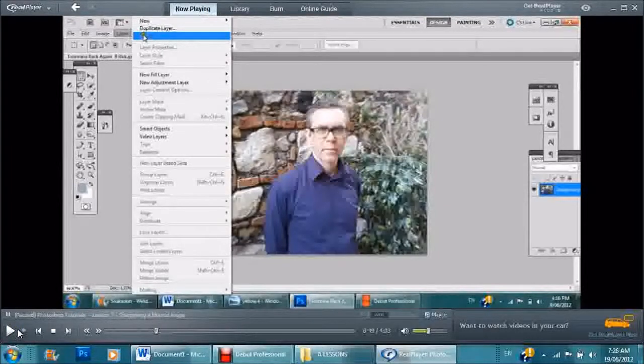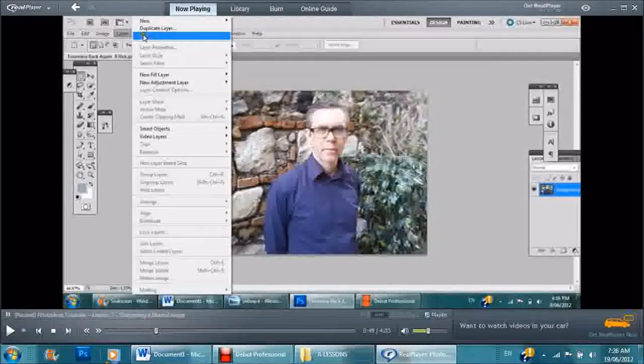Okay, so the next thing we need to do is to add a duplicate layer, so we can also include this in our documentation. So just freeze at the frame here where you're just about to write duplicate layer, and go to function, print screen.